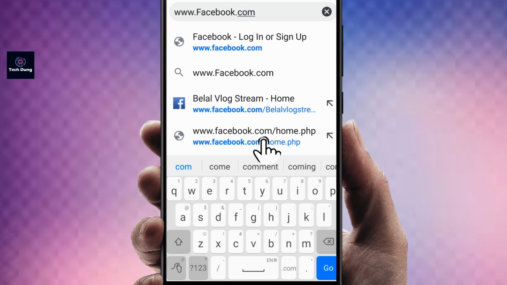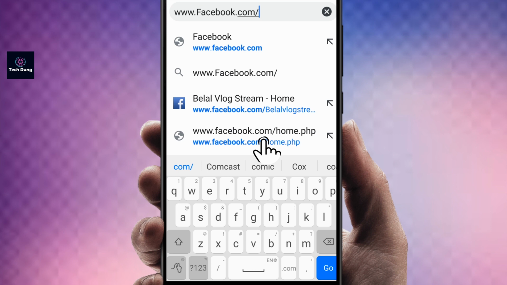Next you will use slash, this one. Next you will use your URL name. Suppose I customized a URL for another page. Right now I'm going to show you how it works.